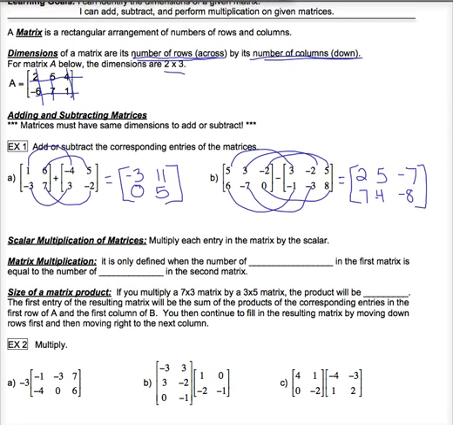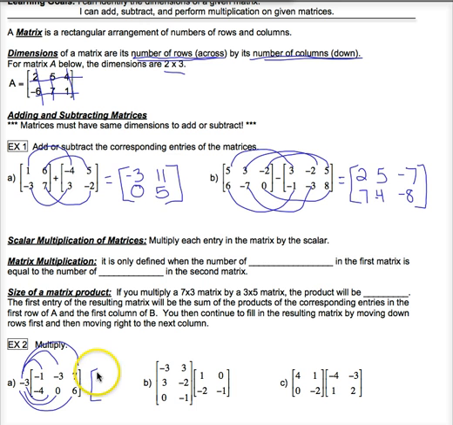Now we're going to talk about 2 different types of multiplication with matrices. The first one's super easy, scalar multiplication. And that's what we have in example 2a here. Scalar multiplication is when you're multiplying one matrix by a scalar, by a constant. And all you do for that is simply multiply each entry by the scalar. So that should be pretty easy. It's just like distributing. So we'll distribute the -3 to all of the entries here to get our resulting matrix.